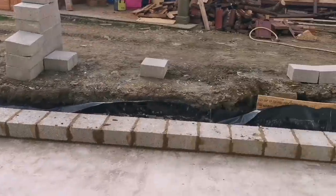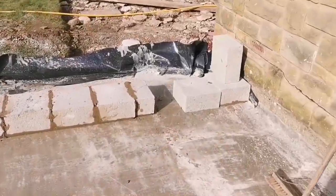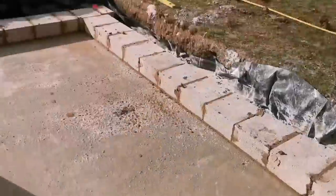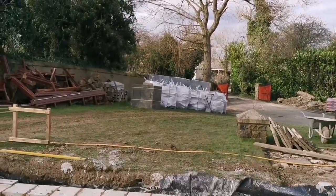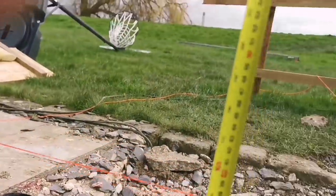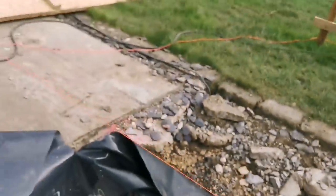We've gone all the way around with one course, quite a few there, about 100, and then we've just left a gap here. This is for services, we'll probably pick up two little lintels to stretch over here. What we're going to do now is get some of that stone over and set it up to this line. Tim's already brought a few. So 370 we need to get in.